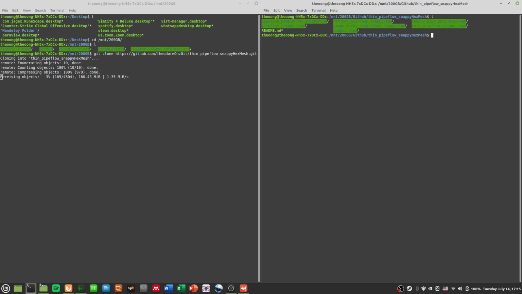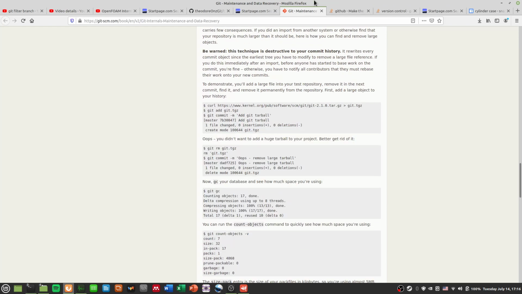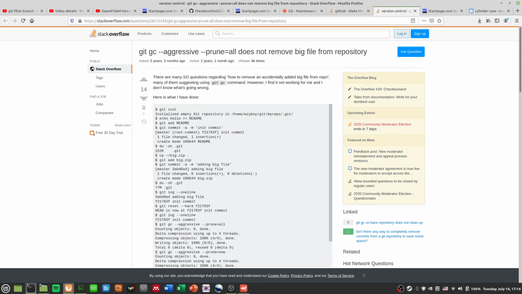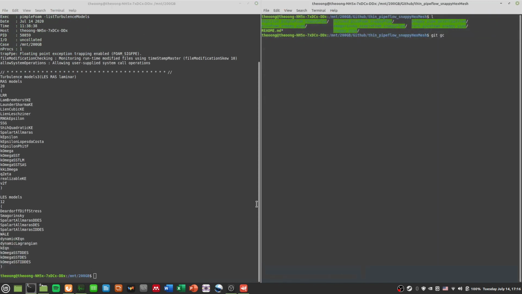One of the main utilities you're going to use is called the garbage cleaner, or git gc. GC stands for garbage cleaner. There are some things in the links. You will see many people use the git garbage cleaner. The description is pretty straightforward. The idea is to clean garbage. So what is garbage in this case? If there is stuff in the .git folder that is not relevant anymore, we should be able to get rid of it.